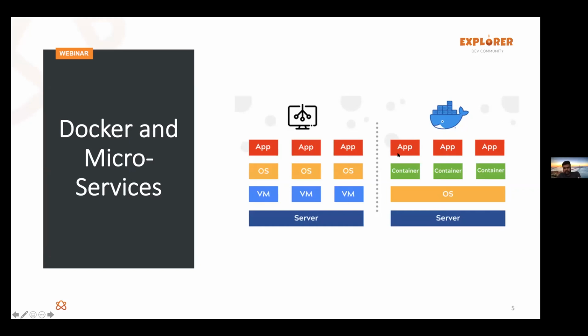But with containers, because they run in an isolated fashion, we can have one big VM, and in that VM we can run the auth service as a container, the shipping service as a container, the ordering system as a container, and so on. Docker allows us to do that, rather than having to provision VMs for each and every service we have.